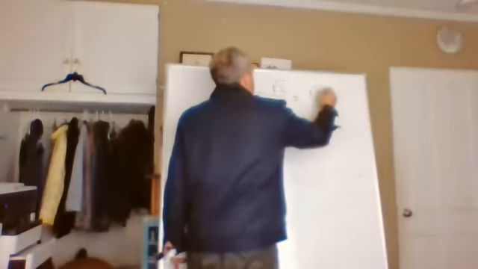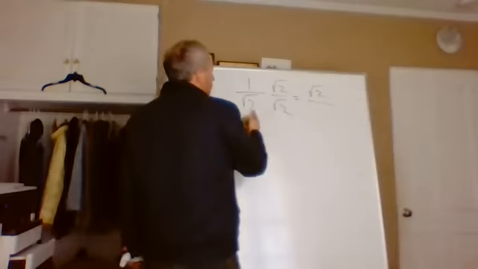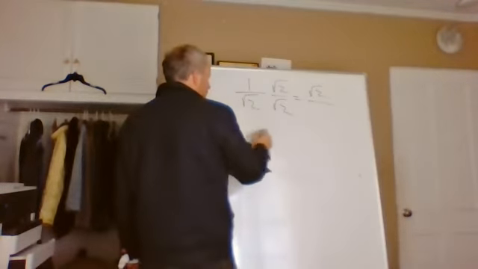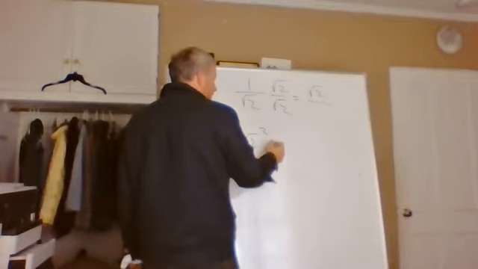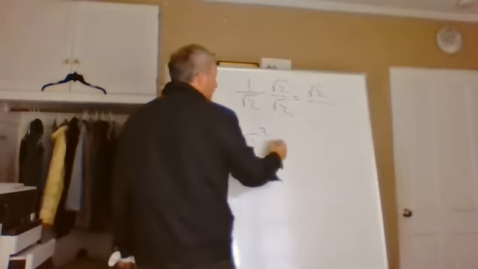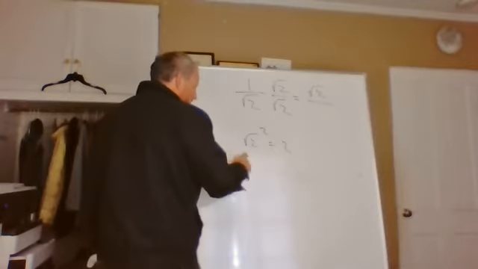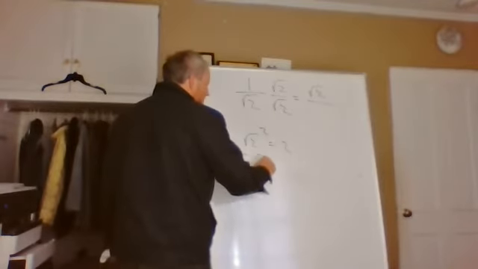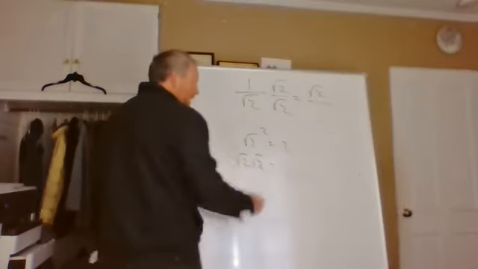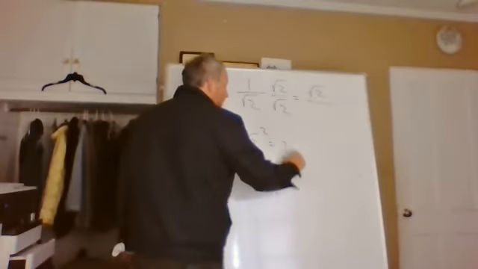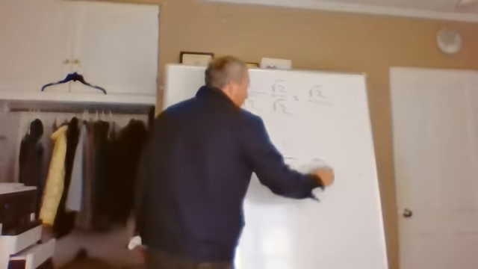And this is equal to the square root of 2 over, what's the square root of 2 times the square root of 2? Well, that's the square root of 2 squared. And we talked about this already. This is 2. On the other hand, I could say the square root of 2 squared is the square root of 2 times the square root of 2. And by that property I just mentioned, this is the square root of 2 times 2, which is the square root of 4, which is 2. So no matter how you slice it, that's 2.